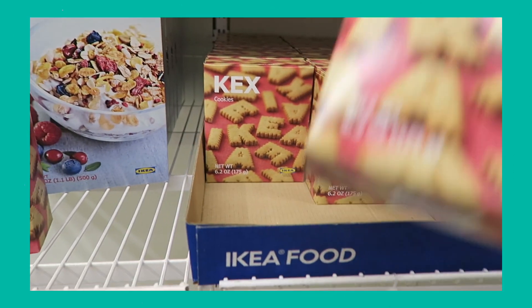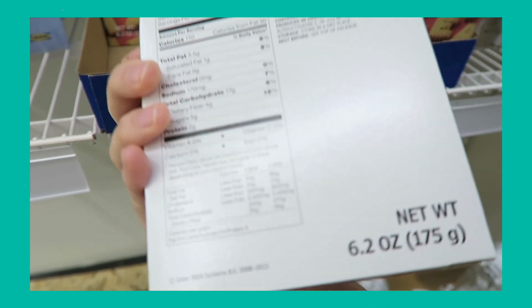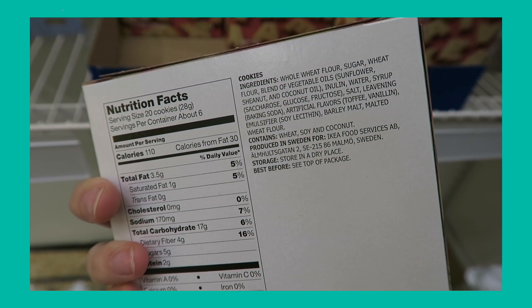There was also a box of cookies and cereal. I did the little shake test — if you see a cardboard box of food, I'll shake it and sometimes you can hear the plastic bag surrounding the food, but sometimes things are just loose inside. I shook both the cereal and what I think was an alphabet cookie type thing, and it kind of sounded like there was plastic. I couldn't tell for sure, but something tells me there's plastic in the box.